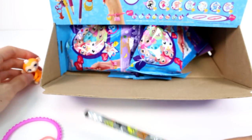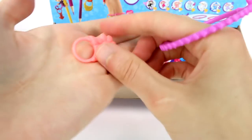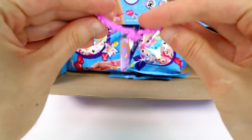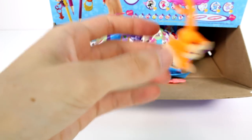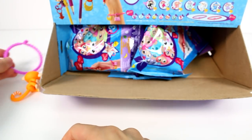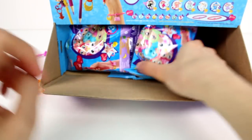I'm loving these though. And then, of course, we got our accessory, which is this little flower. And those can hang on your little monkey's tail. And then we got a little bracelet. So that's super cool. You can probably hang the monkey on the bracelet. Yeah, you can hang everything on the bracelet. And you can wear the bracelet, obviously. It says there's 8 fun bracelets to collect. I was like, there's only 2 pictured there. I'm just gonna set those back there. These are the stars of the show. Let's open up the next one, you guys.